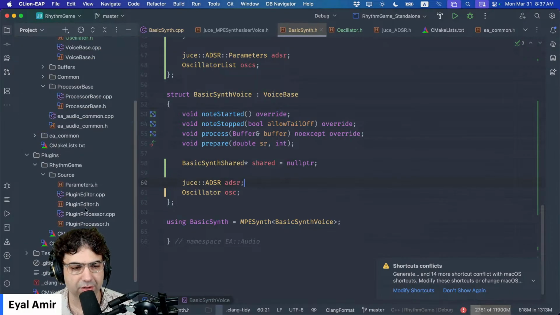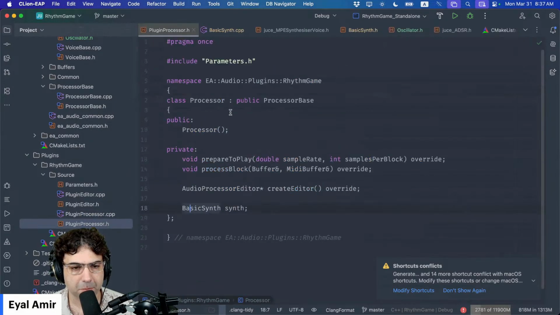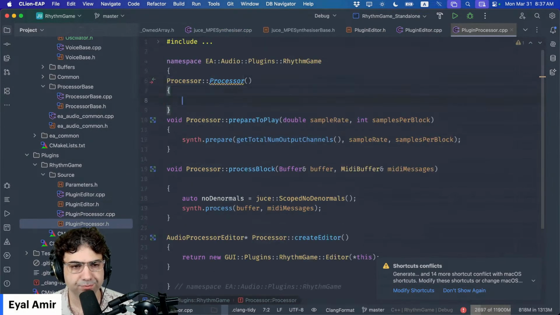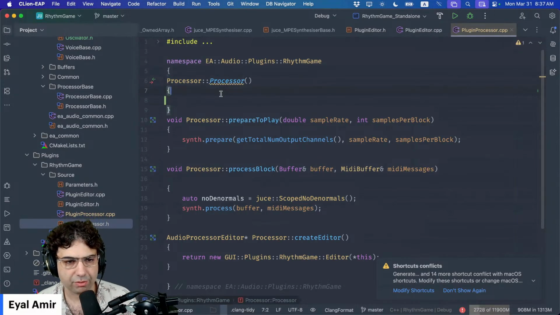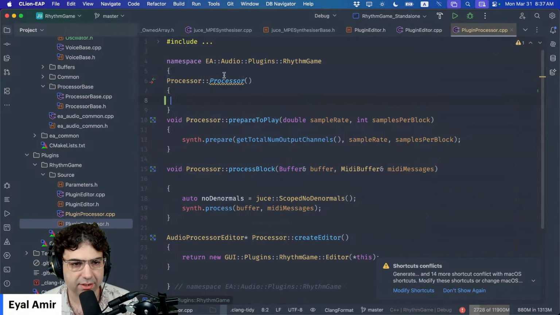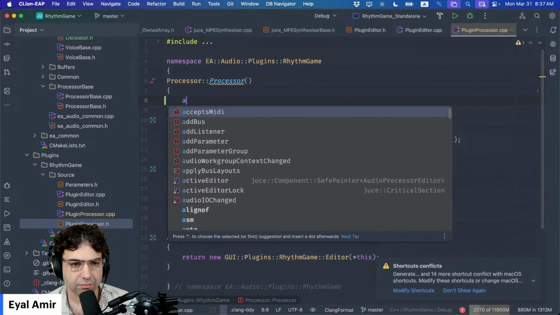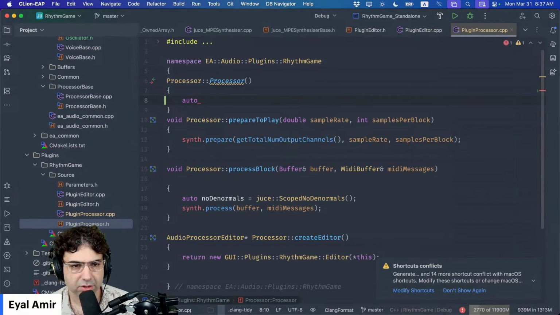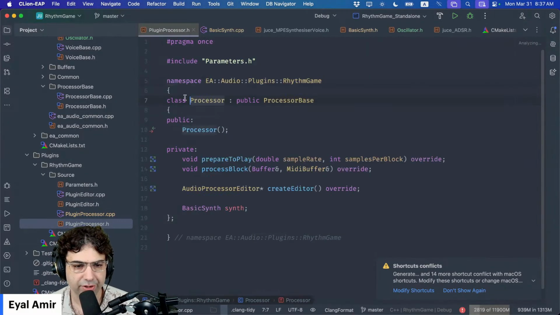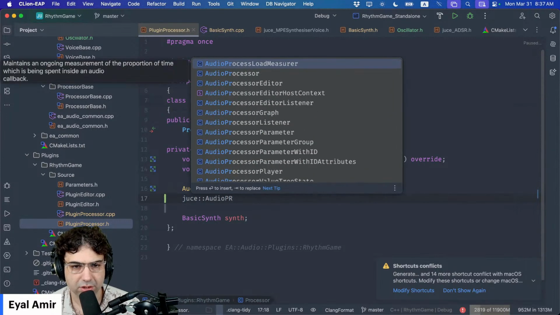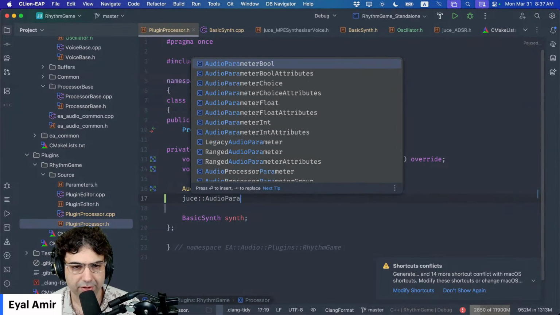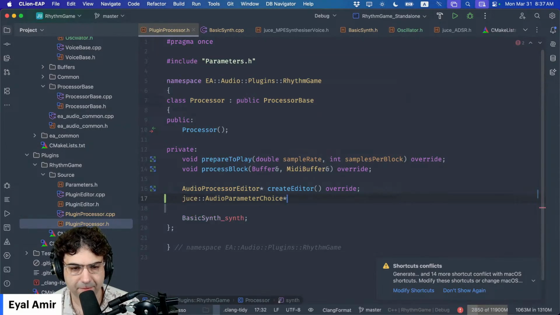So now, why did we do all of this? Because now from our plugin, I can create a parameter. I need to store it, so I'm going to need to do something like a JUCE audio parameter choice.